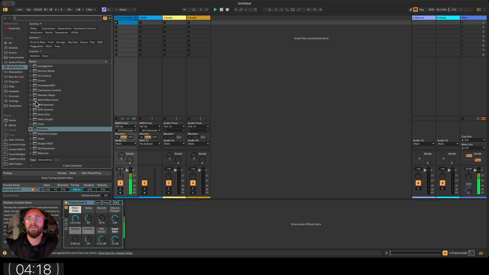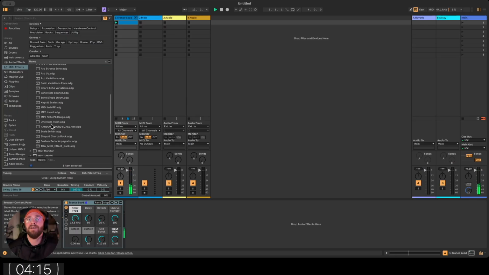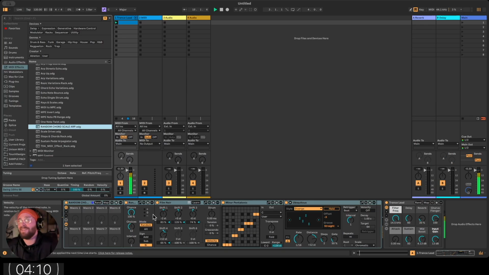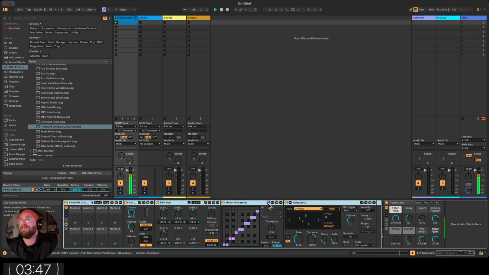I made this rack a long time ago. It's called my random chord scale art app. And what it does, oh yeah, just get some movement in there. It goes through a random chord, so it breaks the one note up randomly. This is a random note every time. It breaks up into 4 different notes. Then we run it through a scale, so everything's in scale and tune. Set it to our master, which is C. Make it C minor. And then it goes to an ARP. That's fine.